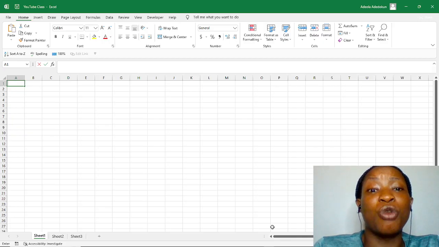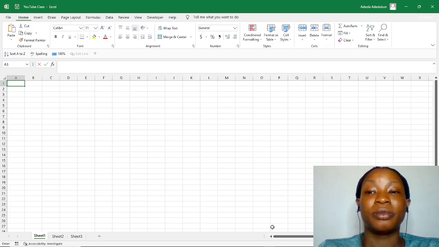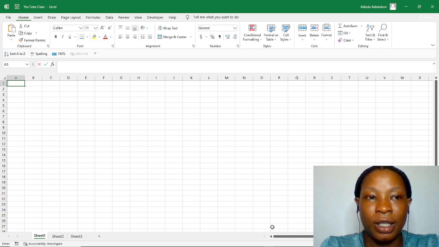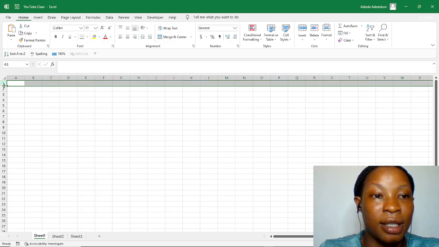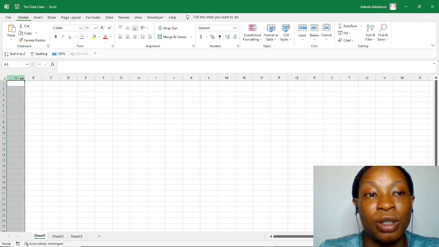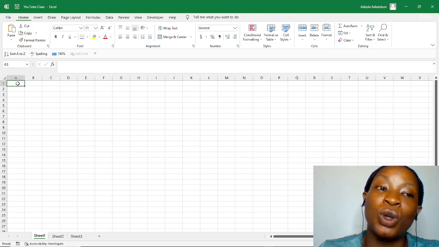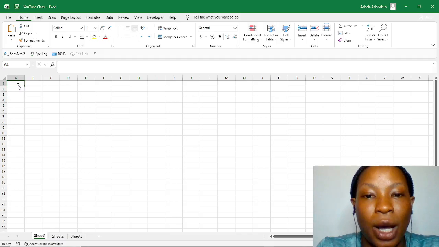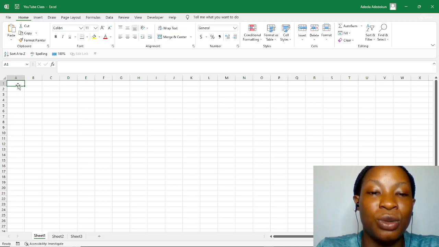Excel is a collection of rows and columns. Each row is numbered and each column is lettered, creating a grid-like page, as you can see. So you can see it looks like a grid. Excel is made up of rows, which is like this. Can you see row 1, row 2, 3, 4, and so on. And then it is made up of columns too. Column A, B, C, D, and so on. And where the column and the row meet, like this, is called a cell. So we can say it is filled with a grid of cells where you can input your data.